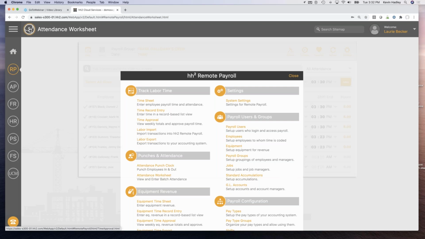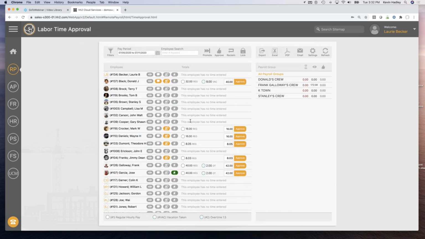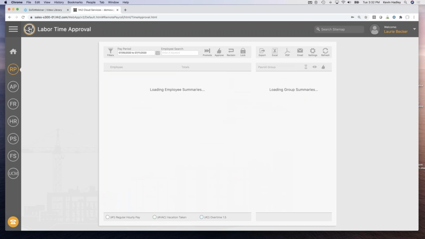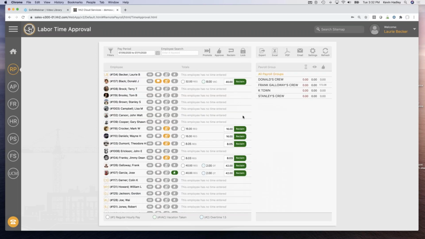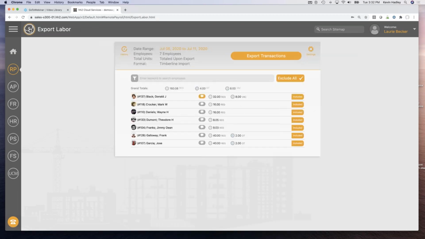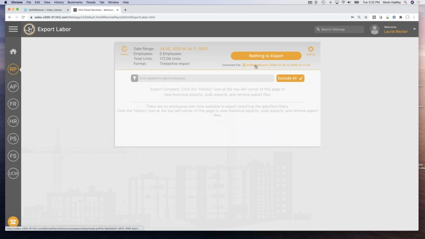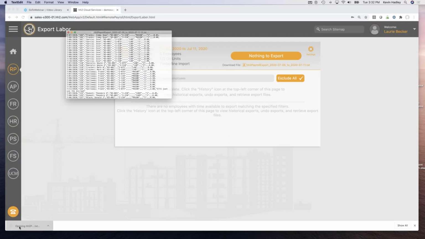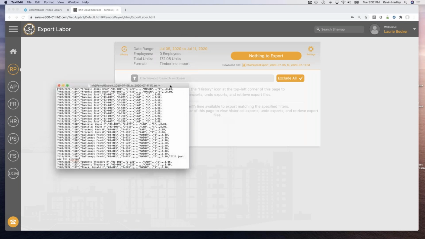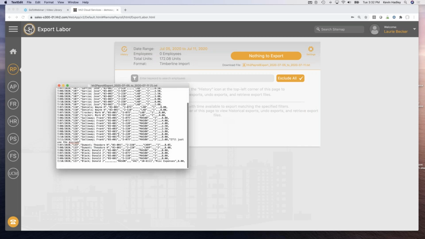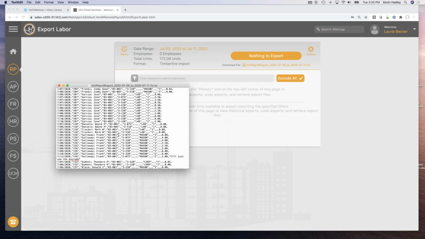Now, let's go back to time approval. Again, other items that you could use, but let's say that we're happy with the time records. I click thumbs up and I say, you know what, I want to export these out. I want to get them into Sage 300 or Sage 100. I simply click export. When I click export transactions in Sage 300 CRE, it's going to send me a text file. Looks just like this. I'll save it to my desktop, open up Sage 300 CRE Payroll, open up Payroll Tools, import time, and I'll import this nice little file that hh2 put together for me into Payroll.